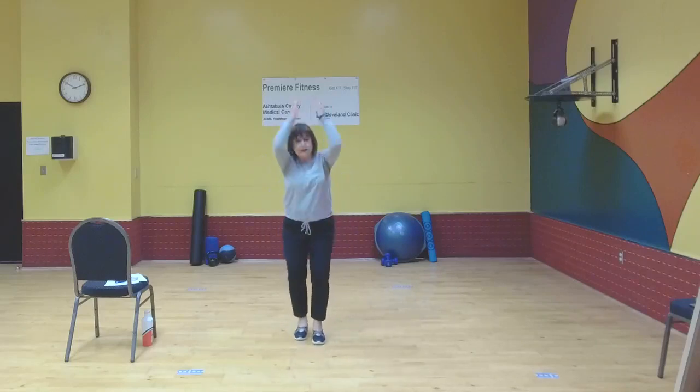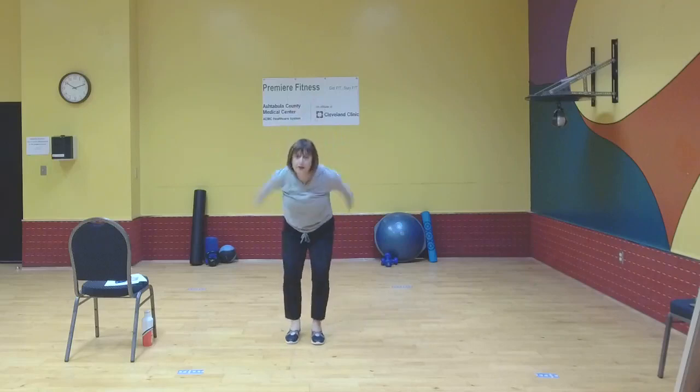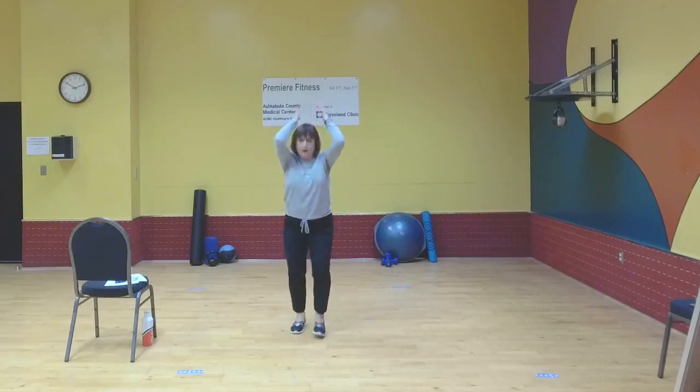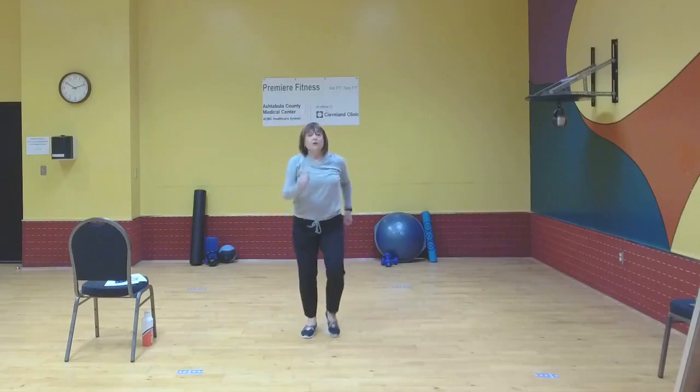Trying to pick up the pace just a little bit. Do what works for you. And walk, walk, walk.